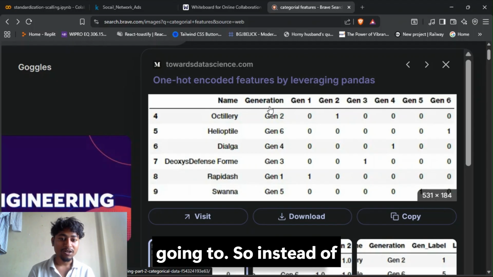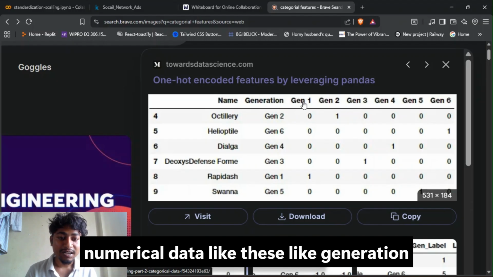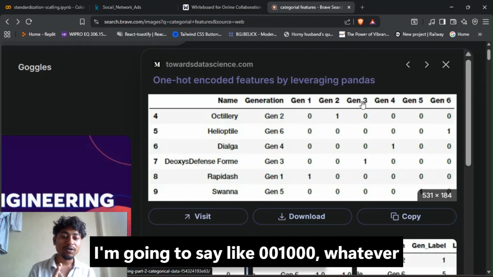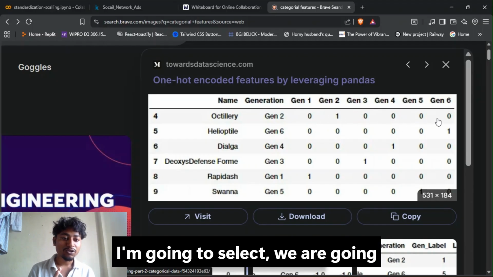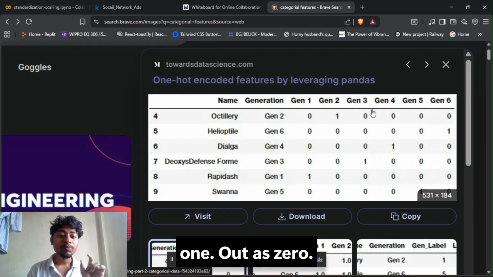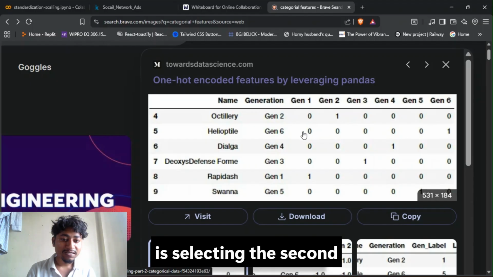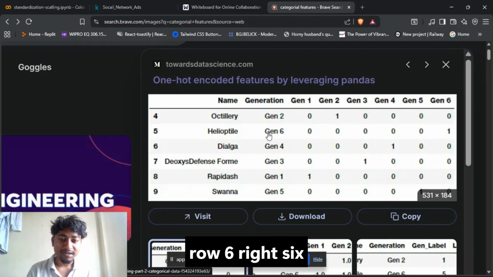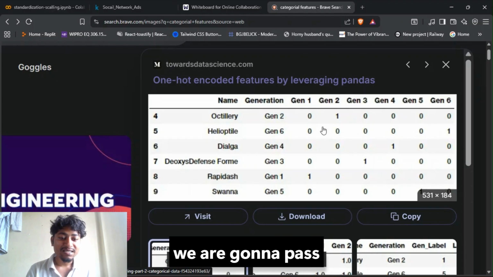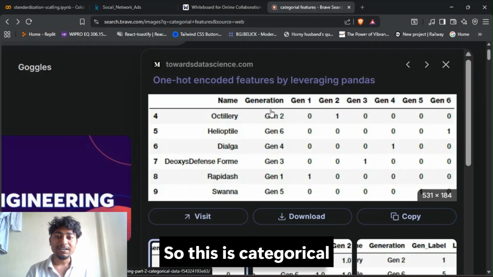Instead of categorical data, we will transfer it into numerical data. If I want to select generation 3, I'm going to say 001000. Whatever I'm going to select, we put as 1 and the remaining ones as 0. See here, this one is selecting generation 6 in the second row, so we are gonna pass 0000001 as generation 6. So this is categorical data.